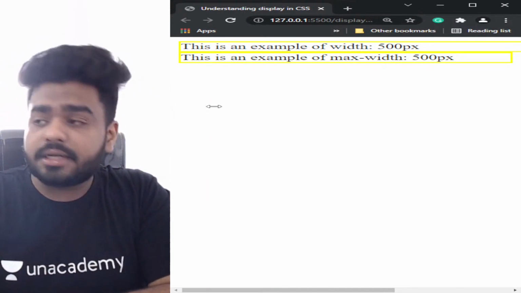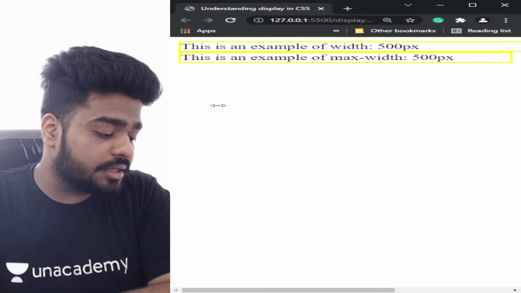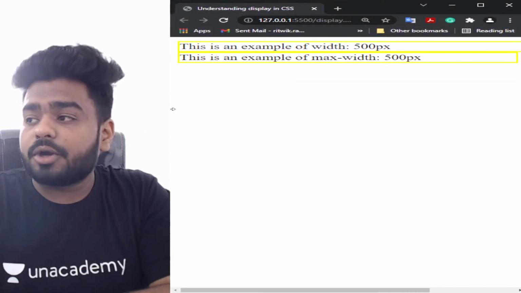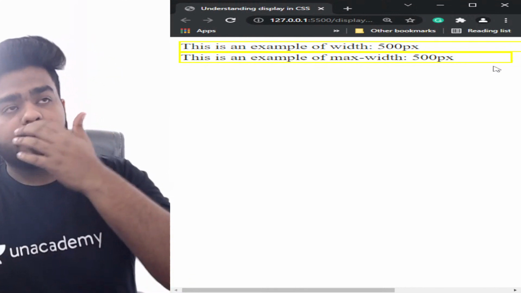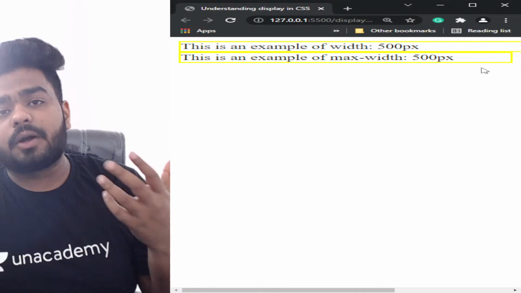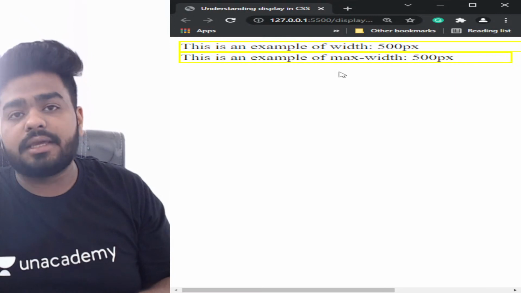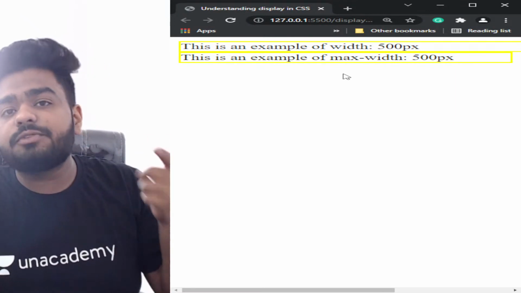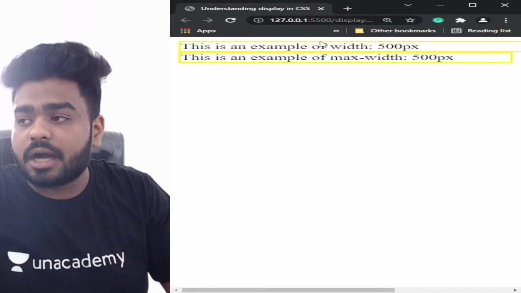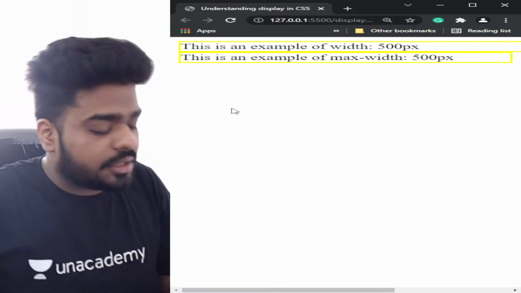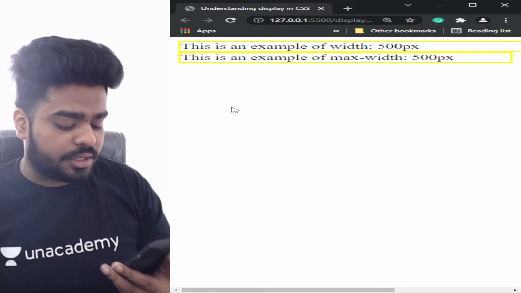If you see what I'm doing, when I'm doing it like this, the maximum width portion is the border. If you see the border of the maximum width 500 pixel, you can see there's a space. That means for maximum width, however much you make the browser closer, after 500 pixel, it's going to make the border look like it's in between. But if you look at width 500 pixel, the border is exceeding, it's going out of the browser. I think you can see it on the screen itself. I have basically zoomed in and zoomed out. That's why on the screen you can see it's expanded.